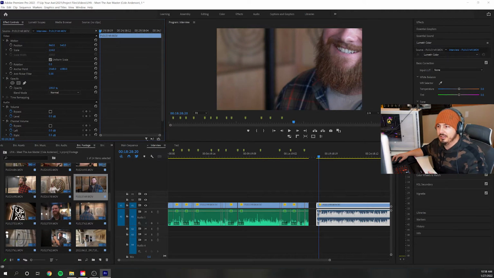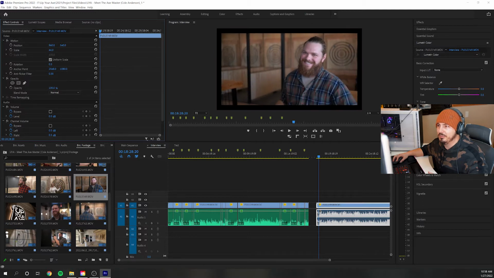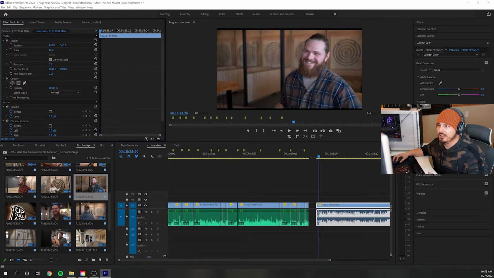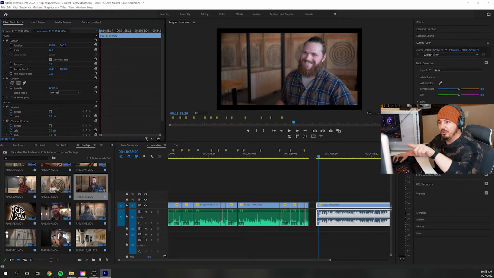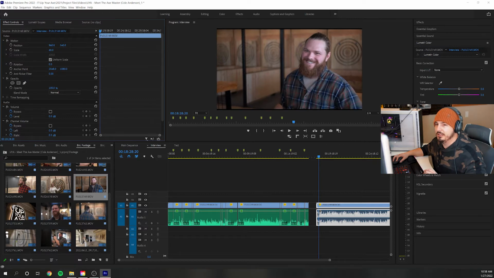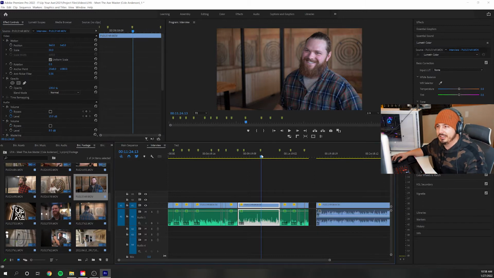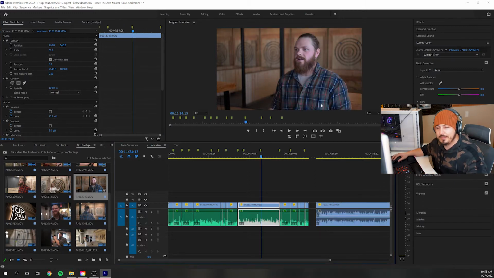We want it to be exactly filling the frame, so you just find that place, until it's filled on both the left and right sides, and the top and bottom. We're going to keep going until we find that spot right there. Okay, so now if we go back to this clip, we can see it's the same.